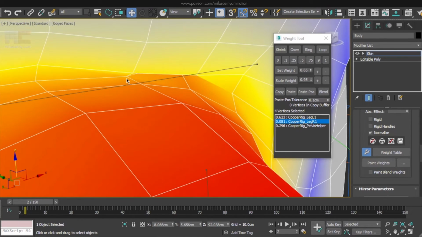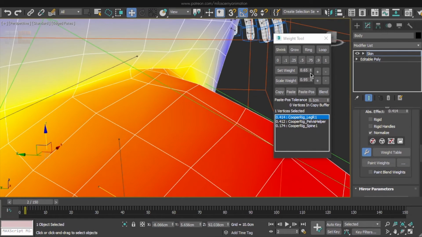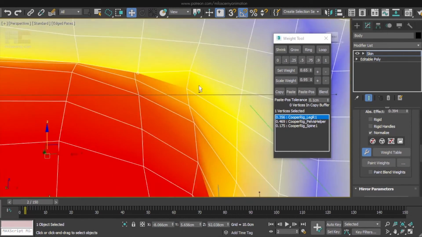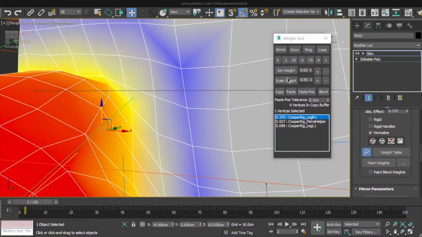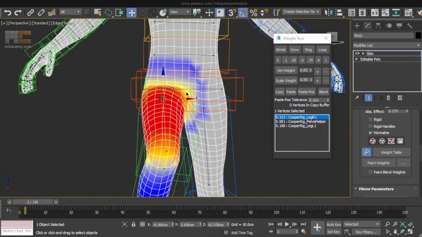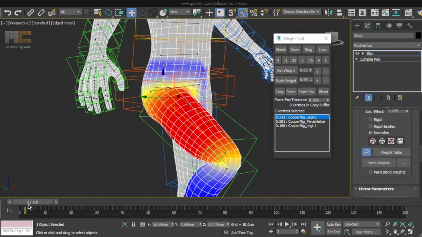This also maybe. Okay, now we can consider the leg done, I guess.